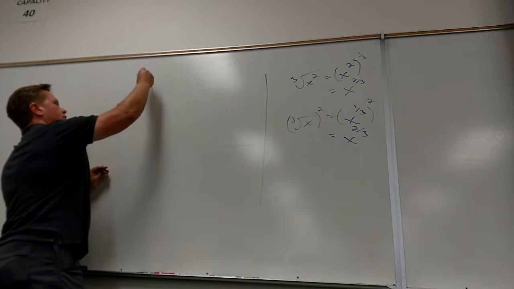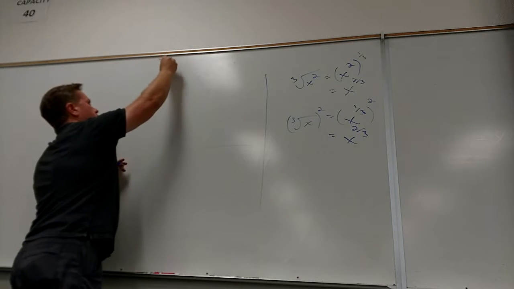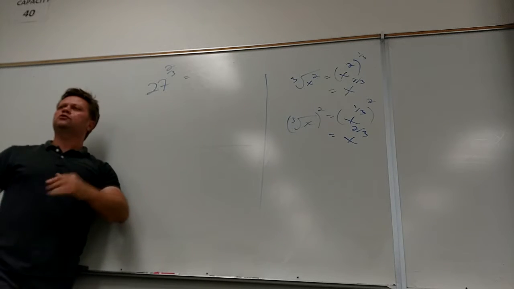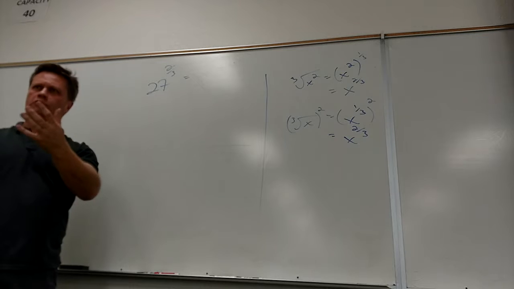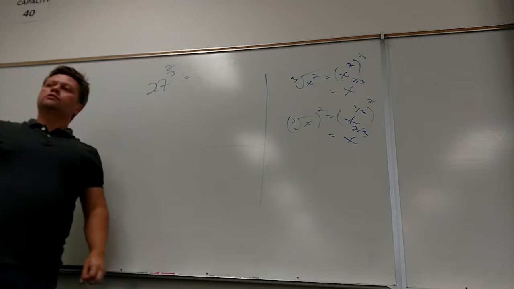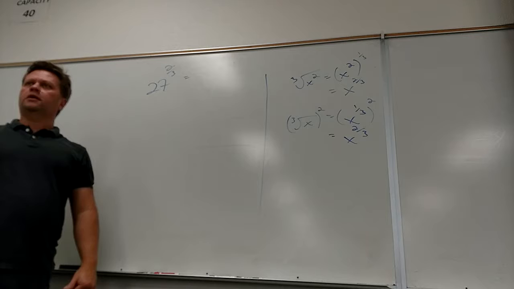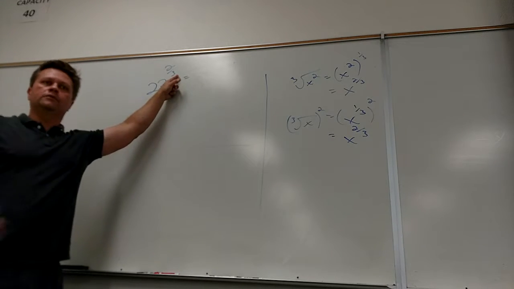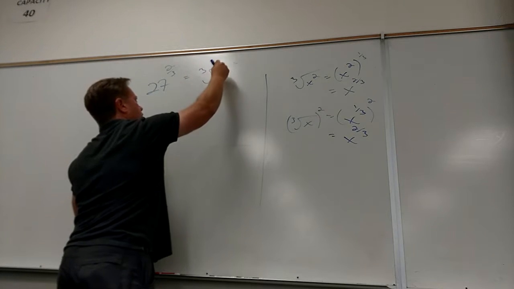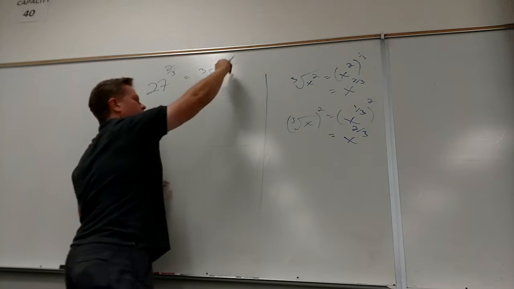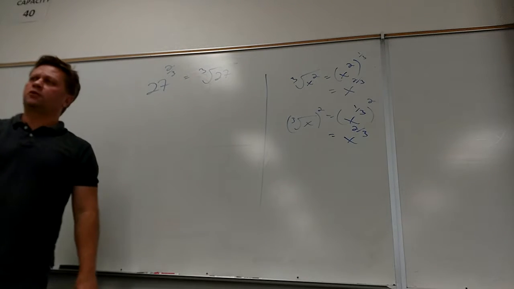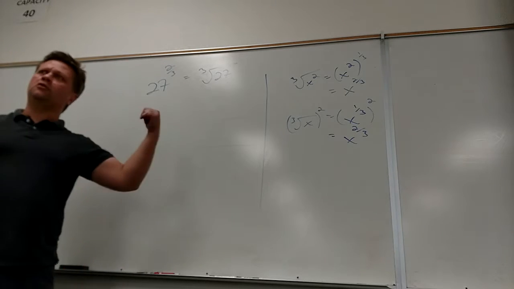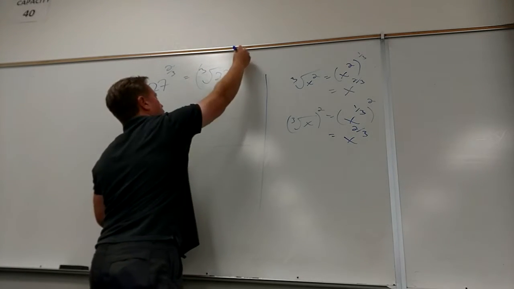So if I had to do this, 27 to the 2/3. Since we're not as used to this notation, I can transform it into radical notation. What's the root? Third root, because roots are on the bottom of plants. So the number on the bottom is the root. We have a choice to make. I can put the 2 on the inside or on the outside. Do you want to do the cube root of 27 squared? Do you want to square 27 first? I don't, because I know the cube root of 27. I'd rather do that and then square it, right?